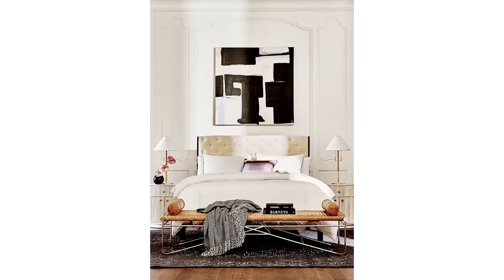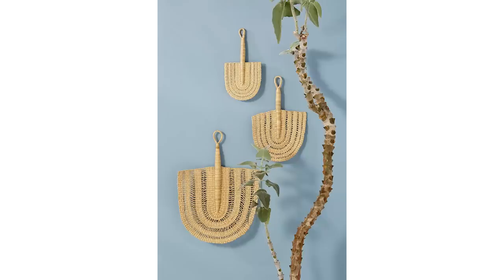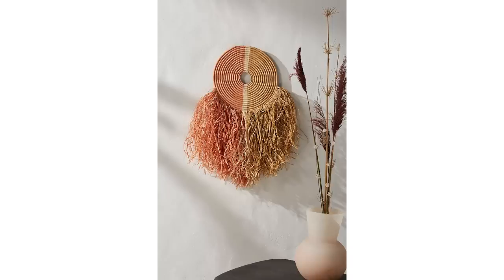I tend, and a lot of designers tend, to think about a bed. A lot of times you want your art to fit within the framing of the bed frame itself. Rather than having one that's itty bitty teeny weeny at the top, you want a nice big piece. Whether that's a combination of two things put together, one really big piece, a big tapestry, or one of those little woven things, whatever your style is, you have to really think through how it's going to feel when it's up on the wall in that space.